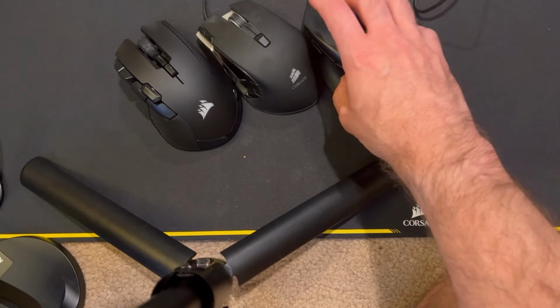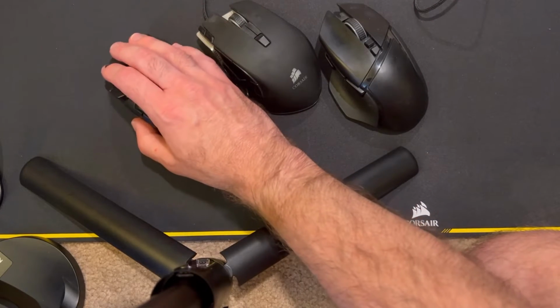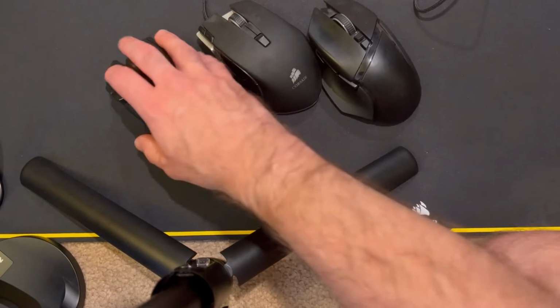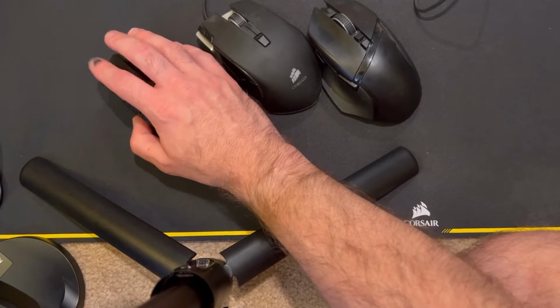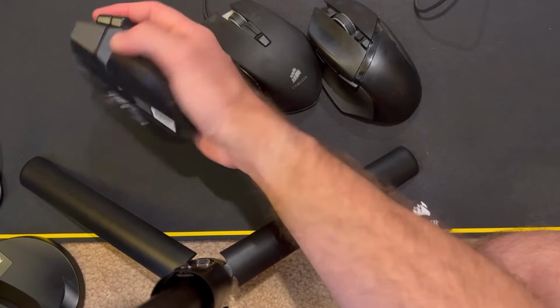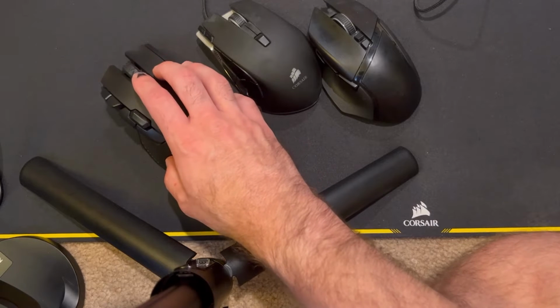The scroll wheel, while having the rubber, feels great. The resistance isn't bad, but I prefer slightly less resistance, so that's a little bit unfortunate on this mouse. But that is just my own personal take on it, and your opinion as to what that does may differ. Let's go ahead and plug it into a computer, take a look at the software, and then game on it.